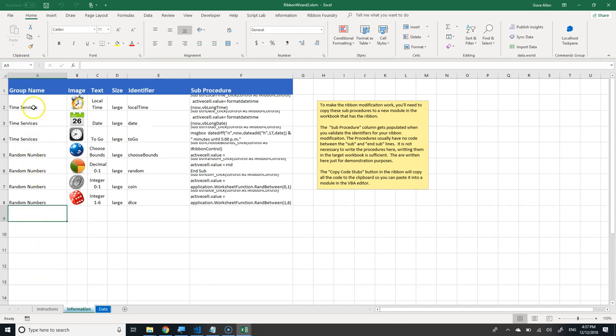As many lines as you create, and if you've got different groups specified in here, it'll make the different groups and put your buttons in those different groups. And that's the whole point here, not to show you, oh, this makes this ribbon. It's that you could specify this however you want and make whatever ribbon you want. But it is limited just to buttons. It's not going to do anything with drop-down lists or anything else. Other questions?